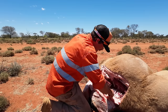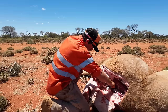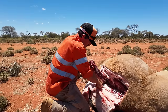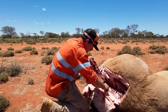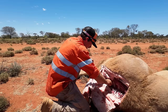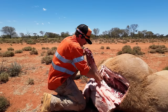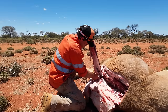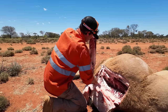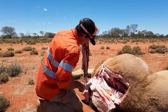And as I've said, I hate to see waste. A lot of people have been making comments like, why don't you just give it to the homeless or send the meat over to Africa? I'd love to. We've had a fair bit of involvement over there. And some of my friends, when they've come over here, they've seen this. They are astonished.